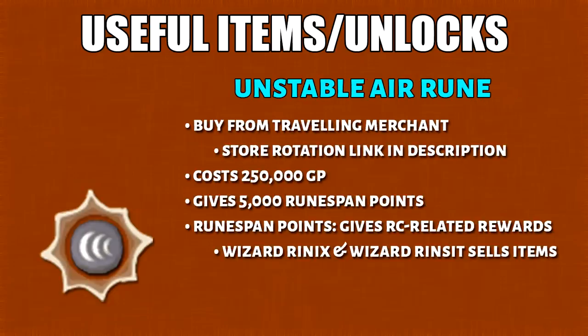The next useful item we have is the unstable air rune. You can buy this from the traveling merchant. I know it's fairly expensive, but trust me, it's well worth it. As a matter of fact, this is the best way to get Runespan points.